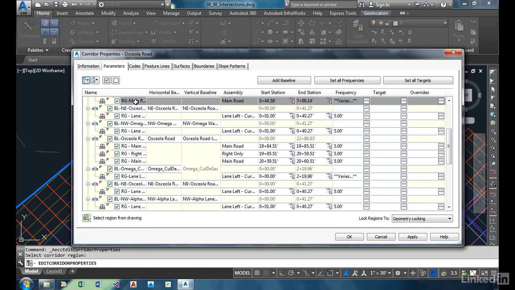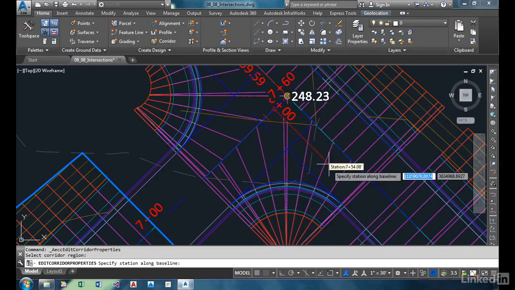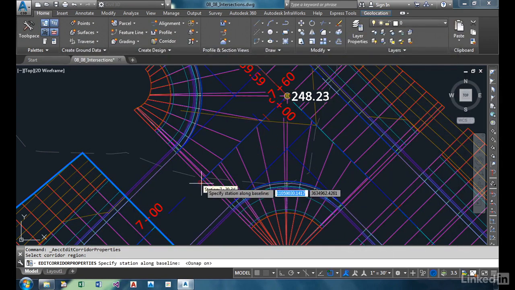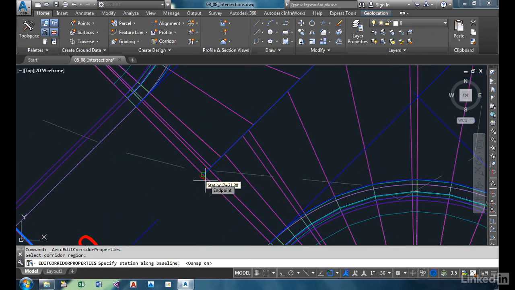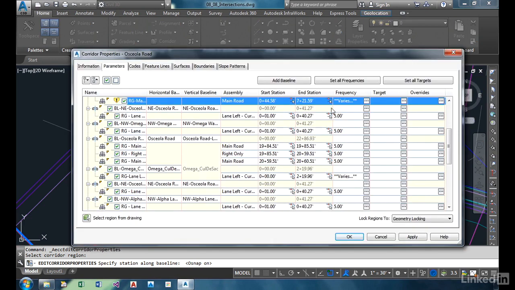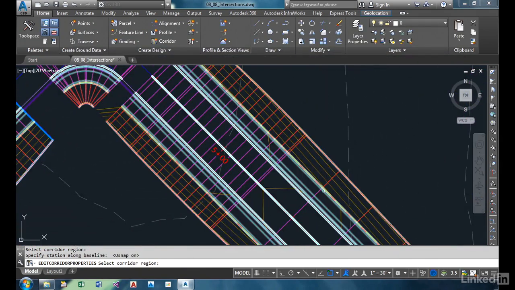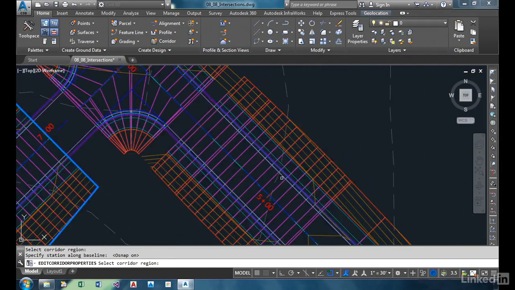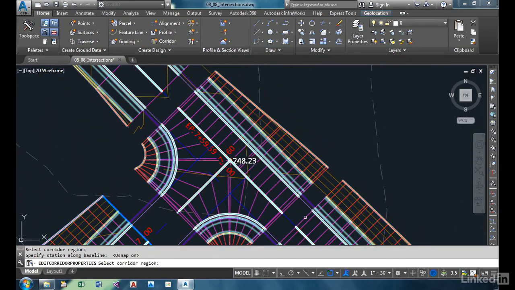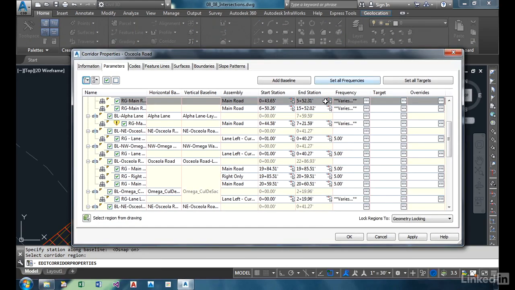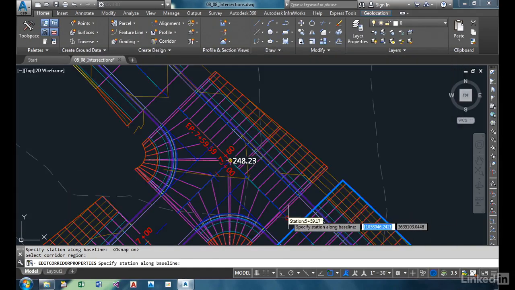So what we're changing is the end station of that region. Now, instead of typing something in, I'm going to pick graphically, using my object snaps, the end of this assembly, or this edge here for this region. So it'll pull it all together. And we're going to repeat the process for the through road as well. So again, look at the stationing. You have 5+00 and 4+00. So what we're doing is we're extending the end station of this region. Select it. Pick the end station. Graphically pick it.